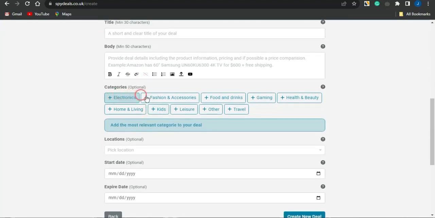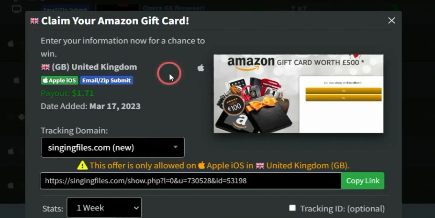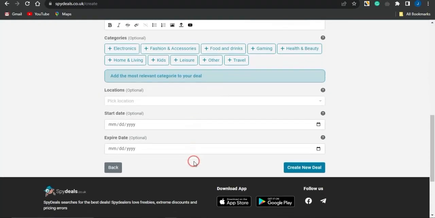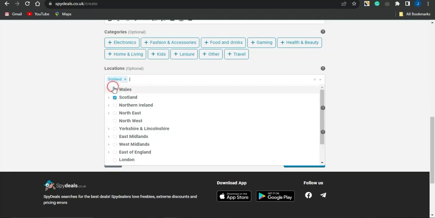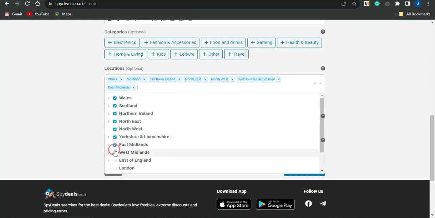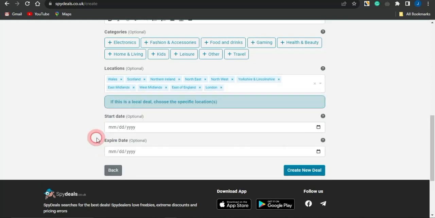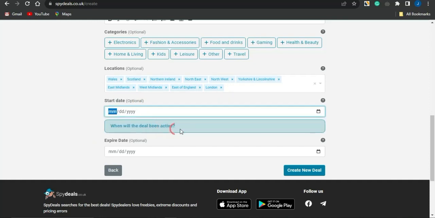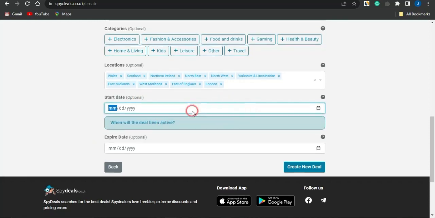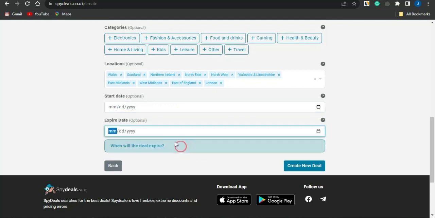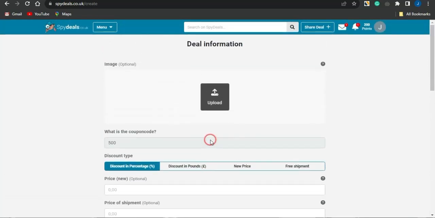For the categories, you could select the categories which you want to utilize. Select a category that actually resonates with the CPA marketing offer which you are promoting right now. Head back to this section, you want to just simply select the location and make sure you do turn on all locations right here, because all of them are locations available to the United Kingdom demographic right now. You would also go into inserting a start and end date for this. Insert a start and end date that fits your preference, then go on to creating your deal.